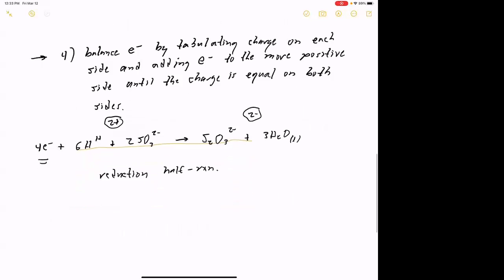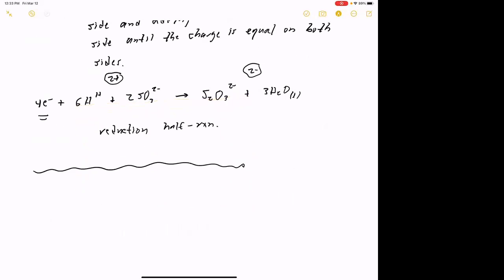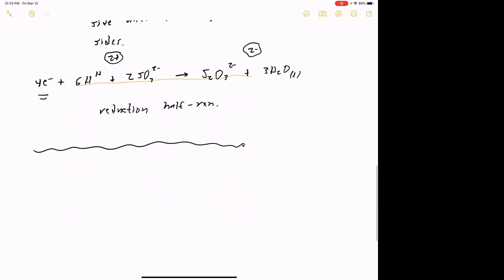All right, so let's just do another one so we can get an idea again of following that sequence. I won't write out the steps this time, we'll just apply them. So here's another simple one. Let's do nitrate. I'll start out by just reminding us that it's an aqueous solution. And we've got nitrate going to dinitrogen monoxide, so that's N2O. And that's a gas, it looks like. Okay, and this is going to be an acid. So that tells us we're going to use hydrogen ions to balance when we need to.